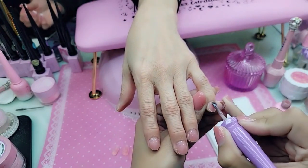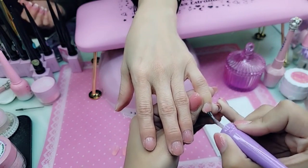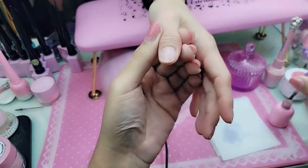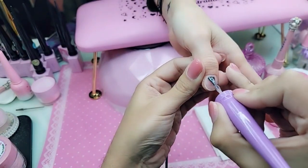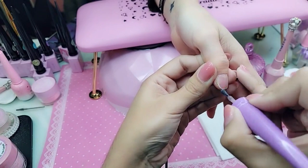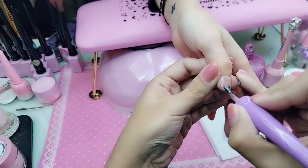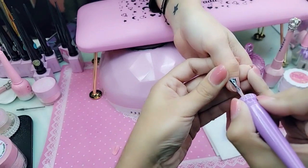So that way you guys can be matchy-matchy. Is your mom still getting them very long? Not as long as she used to, but she still wears them like a good medium. She can't do too long because she does a lot with my dad — she makes sure she counts his pills and cooks for him, even though she's not a very good cook. DoorDash!